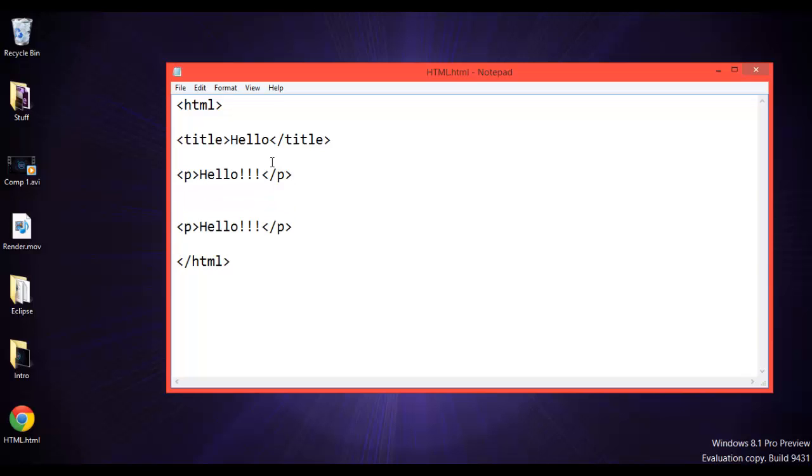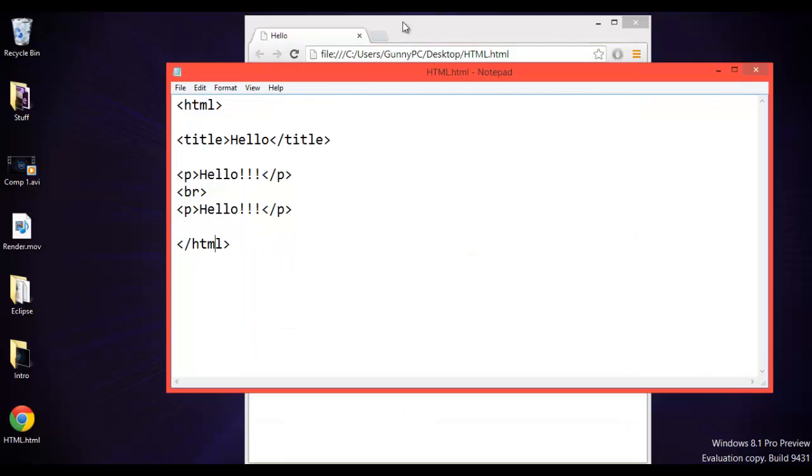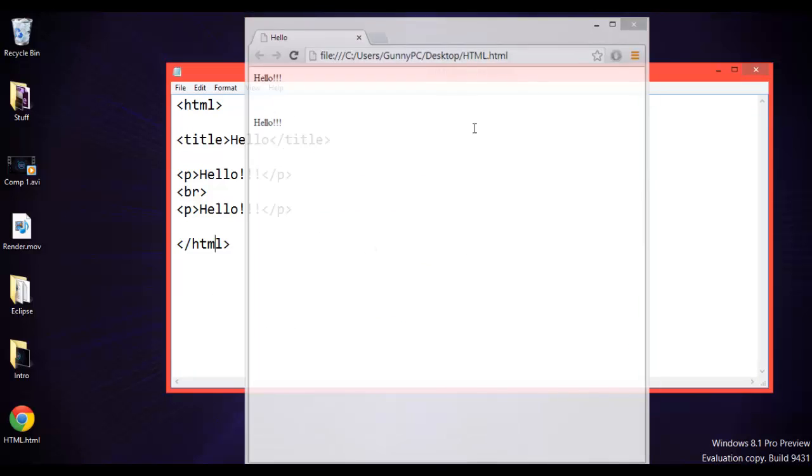We want to tell the code that we are going down another line. So what we do is do BR, and that means break. We're breaking this line and making it so that this is down one more line. So if we save it and then refresh it, as you can see, it's down one more line.